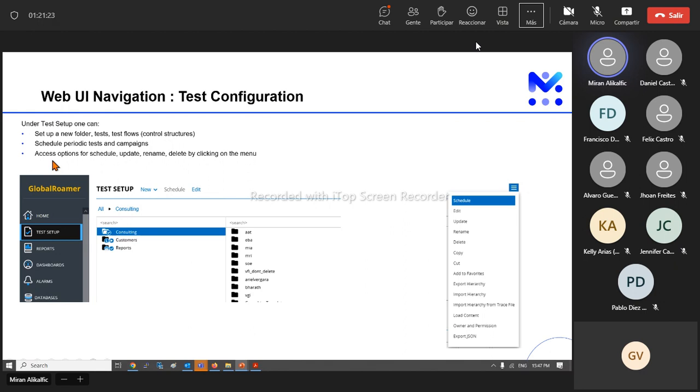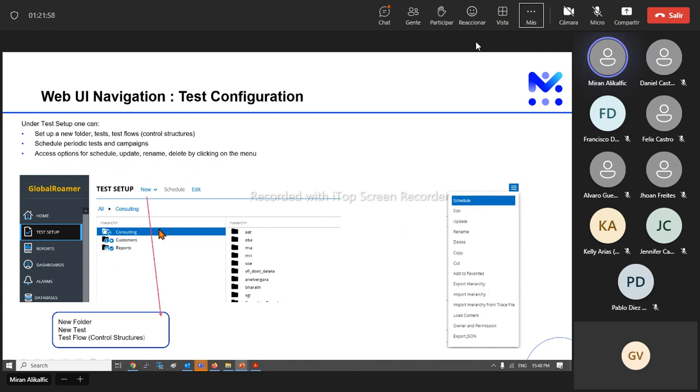Then what we have here are access options for scheduling, updating, renaming, deleting, and we get this by simply right-clicking on whatever element we want in the system. The system consists of these columns that follow the tree hierarchy. Whatever element you click on and right-click, you will be able to do any of these actions, and we will show you these actions later in detail.